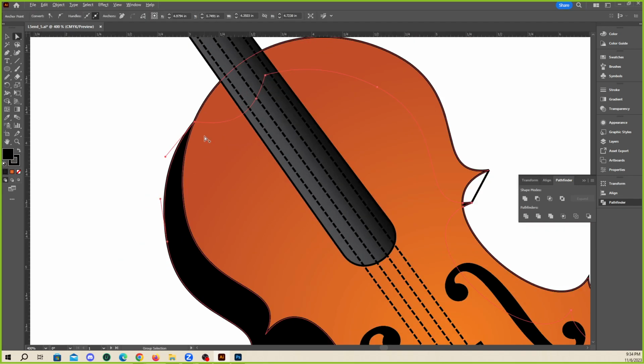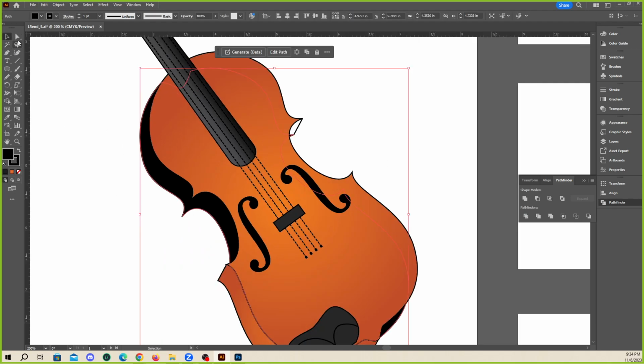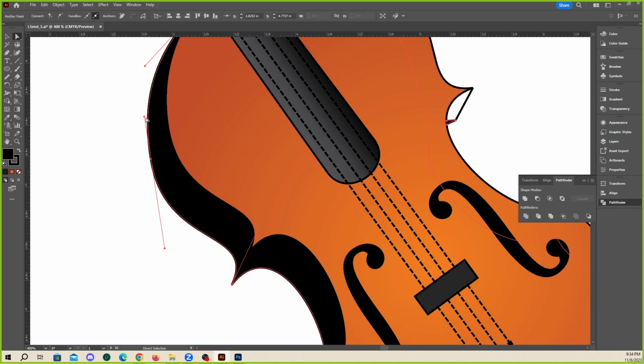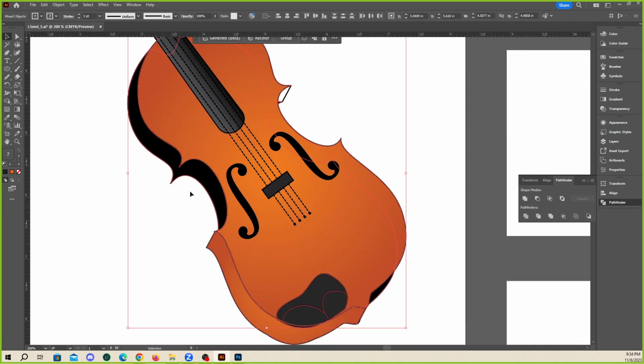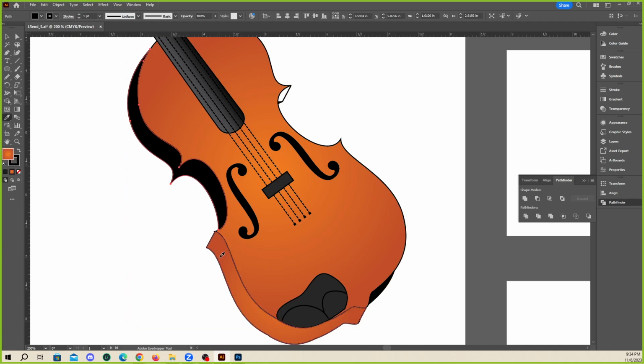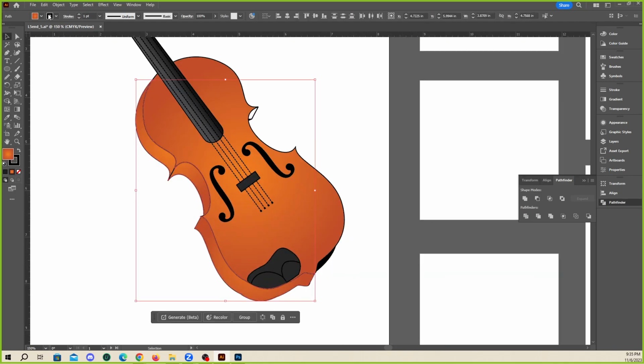Make sure this part here goes a little deeper. Okay, so select this and this, and click on there and make that this color. And select this and this.